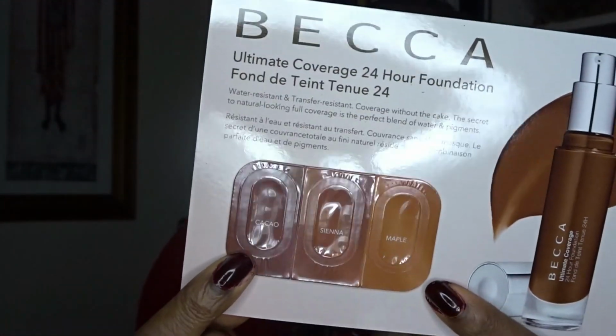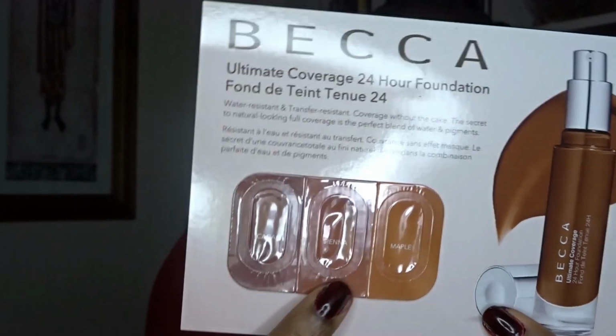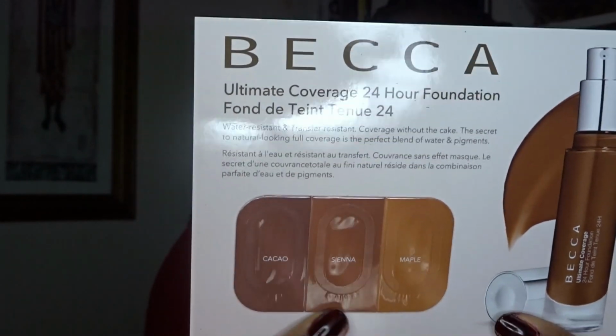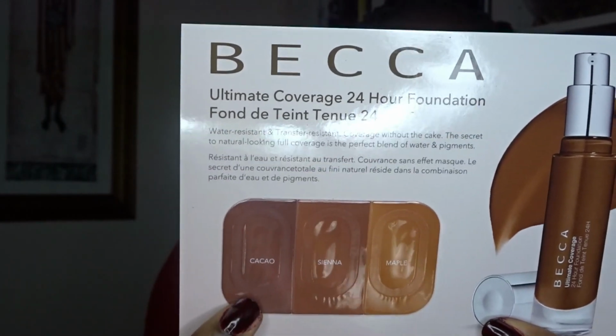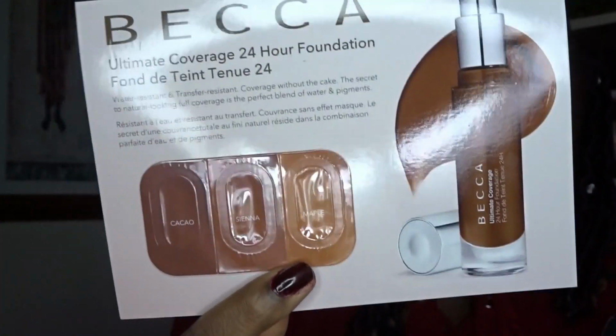On the samples I've got here, I've got a shade that looks like it could be okay for me, probably more my summer colour. I've got this colour here that looks like it's too light, and there's a colour here that is definitely too light. So I'm going to sample these 3 colours on my face, see how we go, and then we'll go from there. In people's boxes, they'll either get this Becca foundation card, or a card from Pretty Little Vulgar, or Vulgar Little Pretty, or something like that, with different shades of concealers, where you pick your appropriate shade and update that on your beauty profile. So I'm going to do that now.